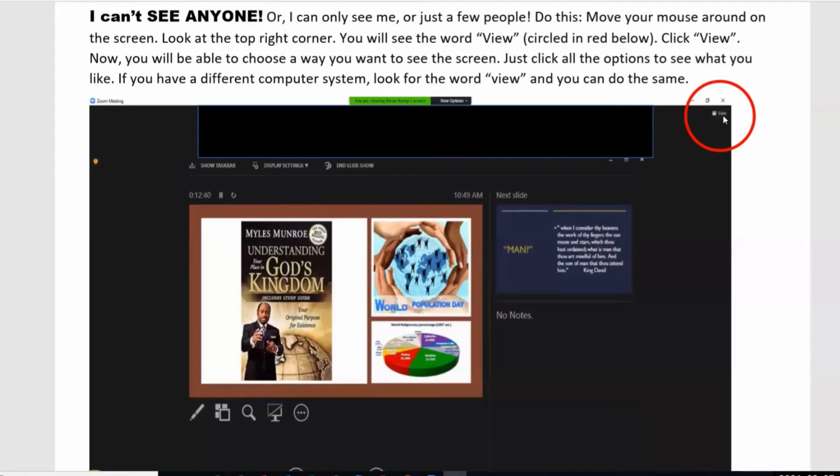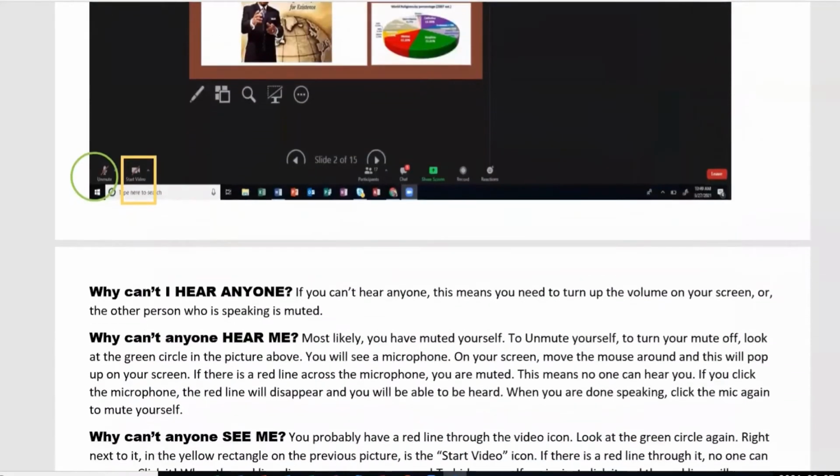You can have just the speaker focused on the screen. There are different options that you have. So go ahead, don't be afraid. Once you're in the Zoom with participants, click View and just click the different options to see what you would like. Some people go, oh, there everybody is. I can see everybody now. So click View in the top right corner, and that will allow you to figure out which screen you want to use during your Zoom.